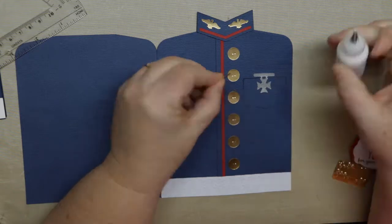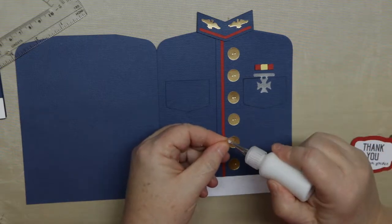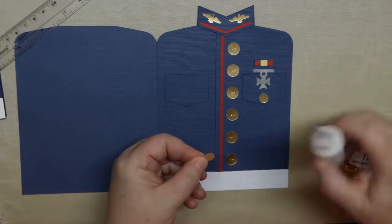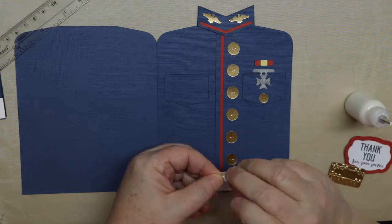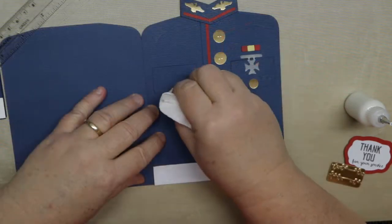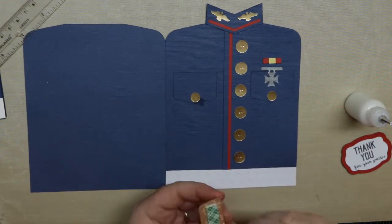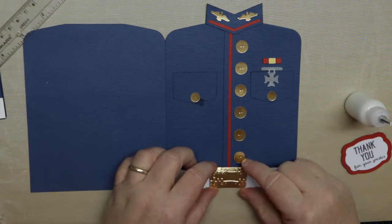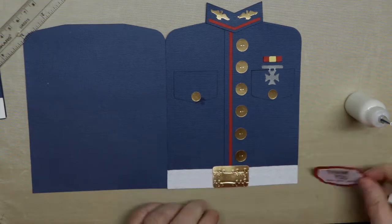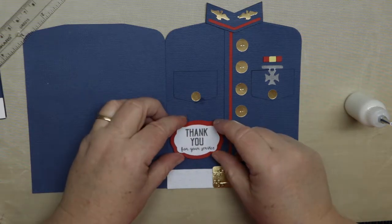I'm sure some people might want to add a military emblem of some sort, which obviously I cannot because it's a copyright image. But that would be nice if you had somebody in the Marines and you wanted to add the Marine logo. You could do a print and cut on most machines now. And when you're using metallic paper, just be careful of whether you get glue on it, like I did. And then I added little Scotch foam tape to the back of the buckle piece, and to the thank you tag, which is an optional layered SVG that you can print and cut on most machines. Or you can use the blank one as well to add your own sentiment.